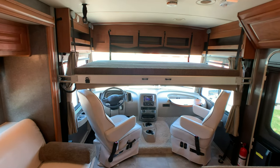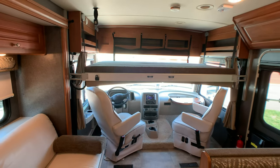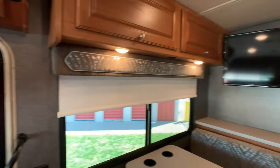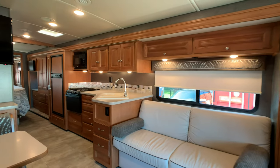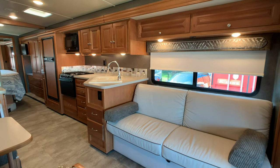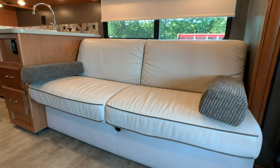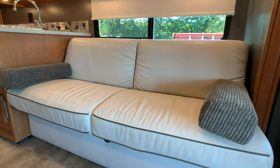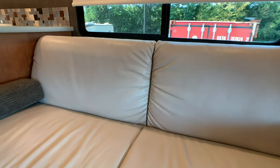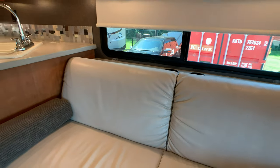I'm going to show off the studio power loft bed in the cockpit while I do the walk around on the inside. Let's start with the full wall slide out and then walk my way back to the master bedroom and then work my way up front. The full wall slide is going to accommodate a hide-a-bed jackknife sleeper sofa — basically like a futon — and the fabrics are ultra leather in a cream color, all in excellent condition.